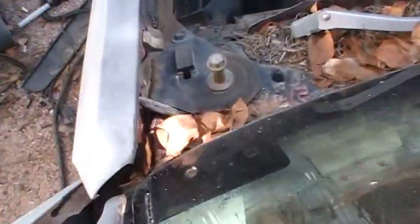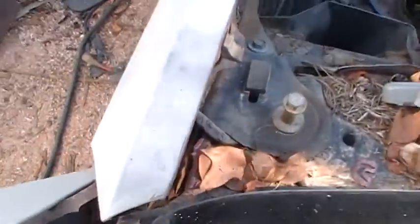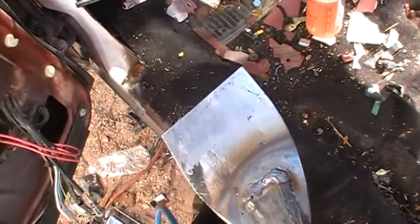It's really hard to hold the camera and do this at the same time, but yeah, it works pretty good, especially when it's lubricated. Let's see how it works down here at the bottom. Yeah, I need a little bit more lubrication, but it works a lot better.